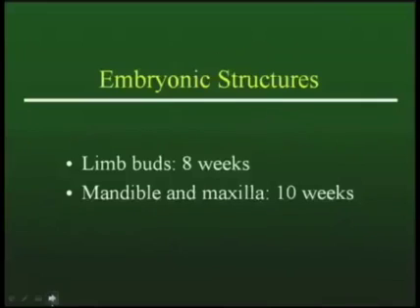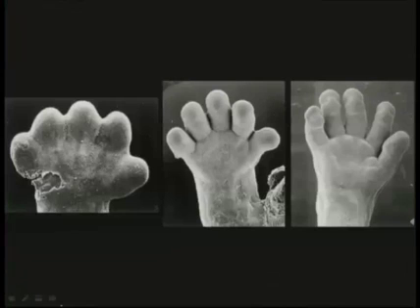Anatomic structures appear at certain predictable times. Limb buds appear about 8 weeks. The mandible and maxilla appear about 10 weeks. This is quite a useful number because if you have trouble making sense of some of the fetal biometry, and you do see calcification of the jaw, the mandible and maxilla, then you know the fetus has got to be at least 10 weeks of age. Here are some scanning electron micrographs of the developing limb bud. I thought it was interesting: you see that the fingers are sculpted from the early formation of the hand by a process of cell death to produce these 5 fingers and 5 digits.